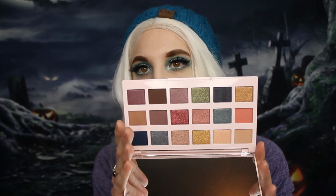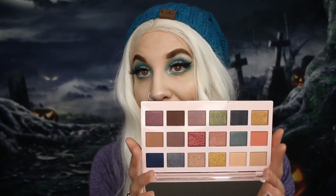And when you open it up, oh, I don't like packaging like this. It's always impossible to open, especially if you have fake nails. Ooh. All right, so the palette looks like this. It's not really a palette that I would necessarily go for. If I saw it online, I probably wouldn't gravitate to it just because it's not really my color story. It is a really pretty palette.